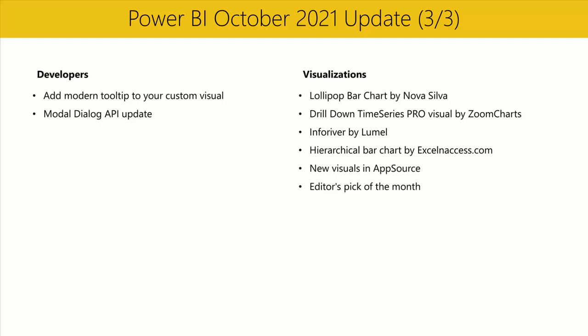This month's editor's picks are the Drill Down Pie Pro visual by ZoomCharts, the Floor Plan visual by Simpson Associates, the Ultimate Waterfall visual by DataViz.Boutique, the Fraser visual by vPhrase Analytic Solutions Pvt Limited, and the Journey Chart by MAQ Software. You can find these editor's picks and all of the other mentioned visuals on AppSource.